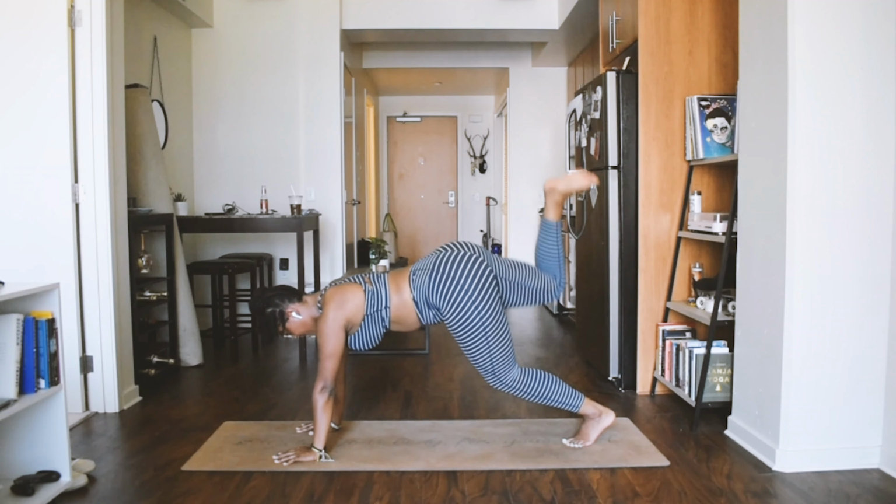Inhale, right leg comes up. Exhale, send that right knee through the hands. High pigeon here. Inhale and high pigeon. Exhale, walk those hands out. Come onto the forearm, or you can continue walking the hands out until the forehead reaches the mat. This is a deep hip opener, so whatever feels right for you.